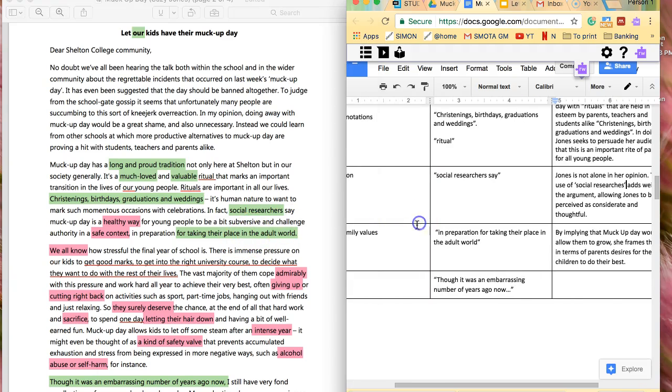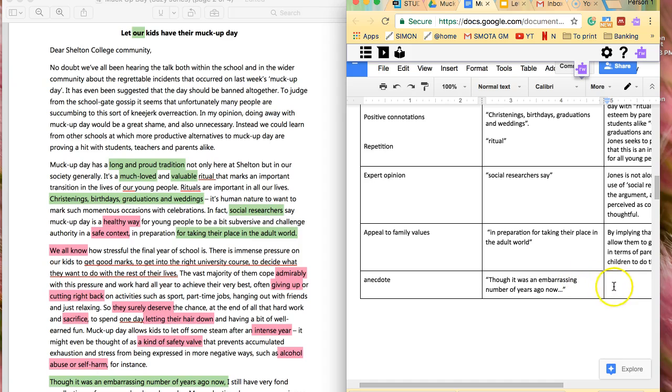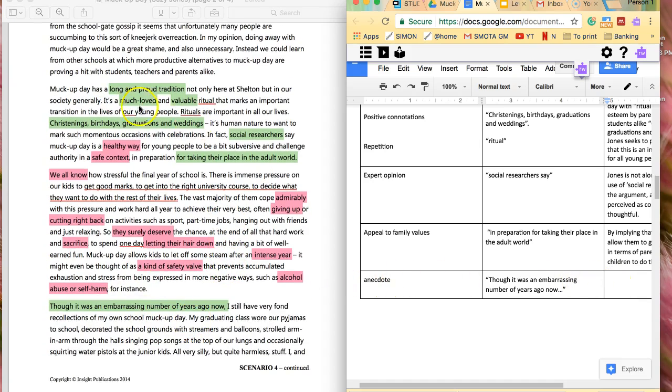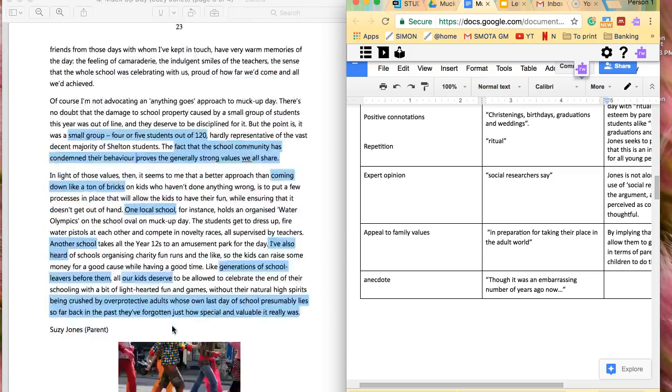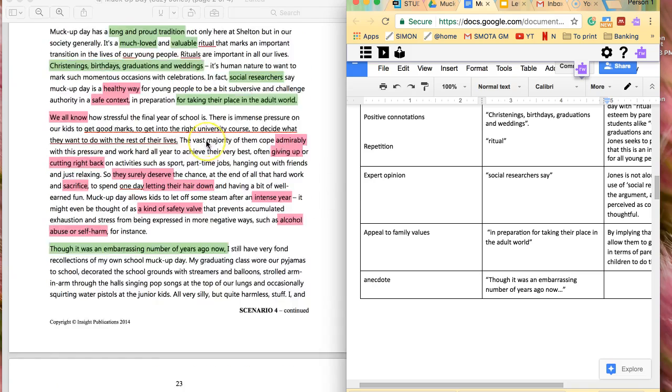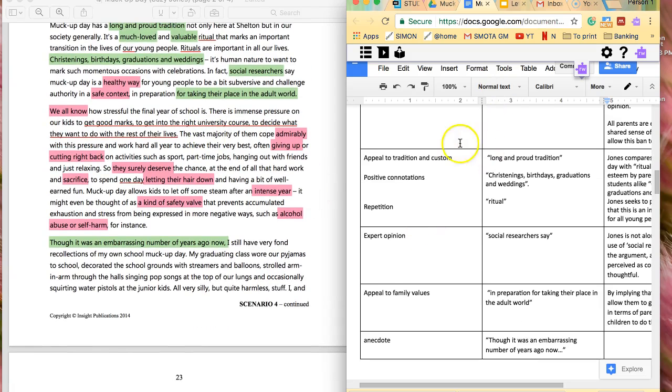Okay, and the last one that I've got here, and I haven't put analysis, but I've just made a little note of it. And this is not clearly up the top here. It's in a different part of the letter. And that can happen. You can use techniques from all across or evidence from all across the piece, but it could be linked to just one argument, okay? And that's why you can have separate evidence in different parts.